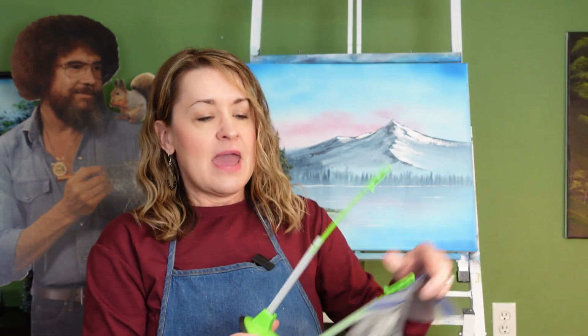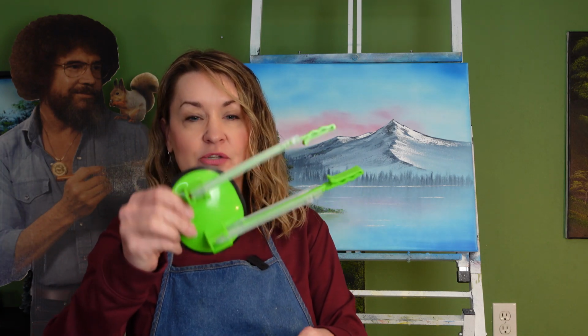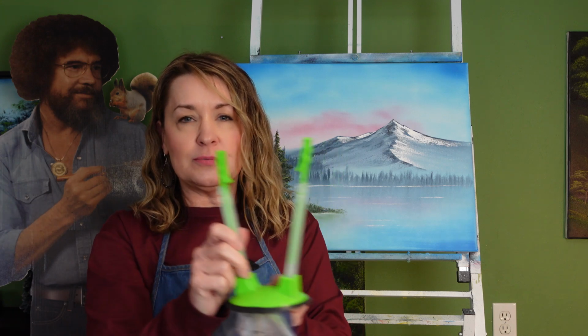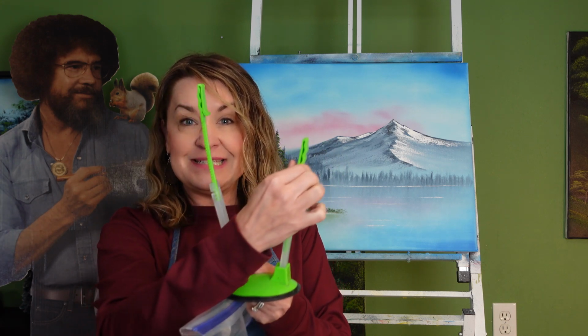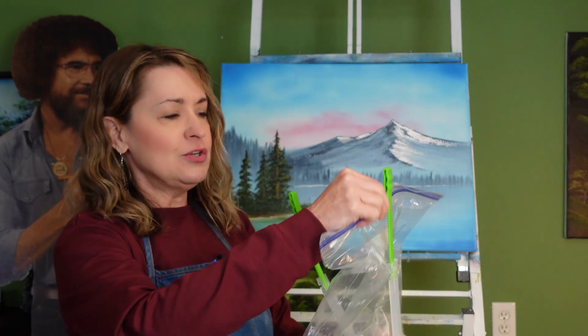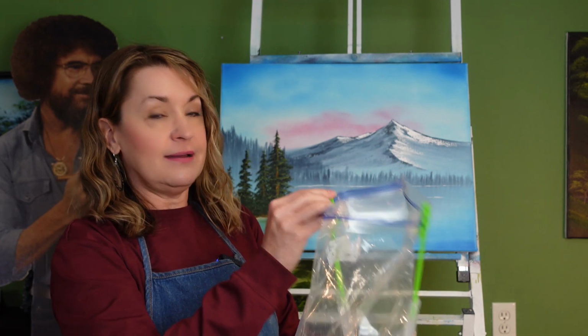Something that I discovered was to use these freezer bag holders that you can buy on Amazon, and they come in a set of 6 or so. They collapse up and store really flat, so they don't take up much space if you're not using them. And then they have these little arms that pop up and then they extend. And you take your freezer bag and you place it inside the little arms here like this.